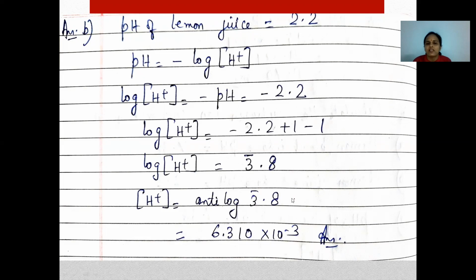When you look into the anti-log table, the value of 0.80 is 6310, into the term which is present in the characteristic digit, 10 raised to minus 3. And one decimal from left to right, I always put the decimal point, and my answer comes out to be 6.310 into 10 raised to minus 3.